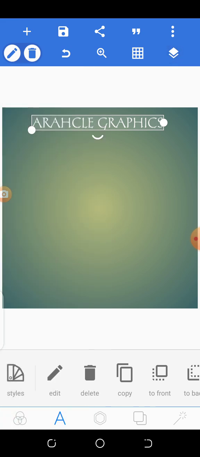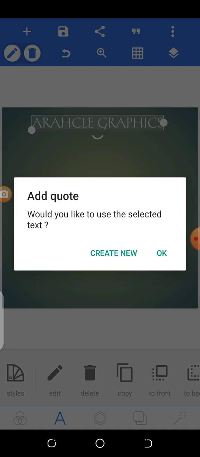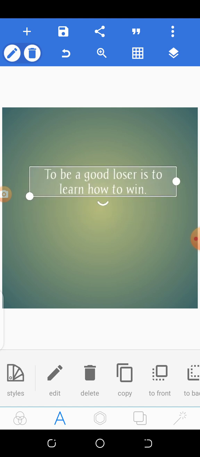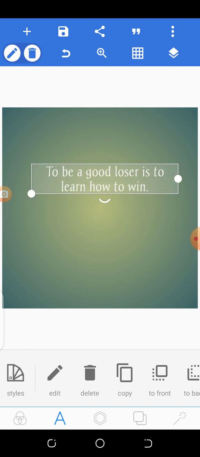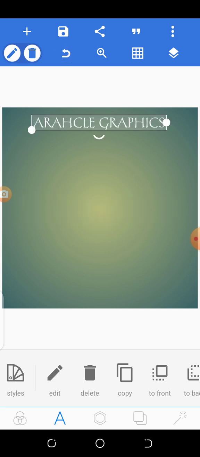So that's it. Here it's just like quotes, and there are different quotes. Any quote you want, an inspiring quote that you like, you click on it, and it will display. For example, you click here. If you don't want to use the selected text and it is okay, you want it, you click OK. Look at it here. This is what we have used. Okay, let us apply this. I told you earlier, you click on it, it went back. You click on it again, and the Araclare graphics that we discussed earlier appeared here again.